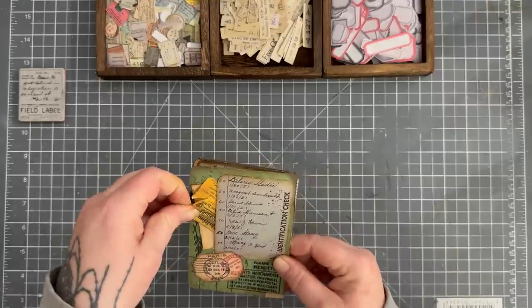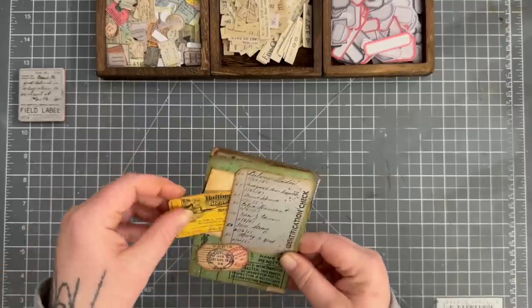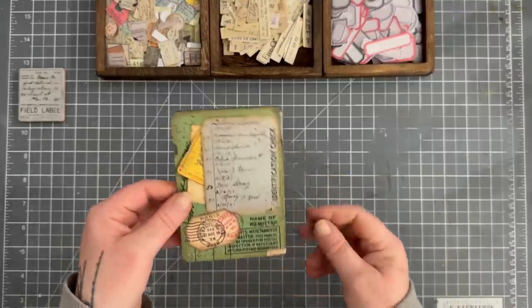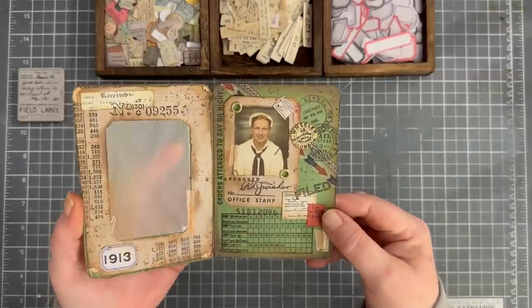Oh, I think it's great. In fact, I'm going to turn this round because I wanted the old bit to show, but I'm not too bothered now. So let's have that just like that. Oh, I love it. I love it. Everything about it.